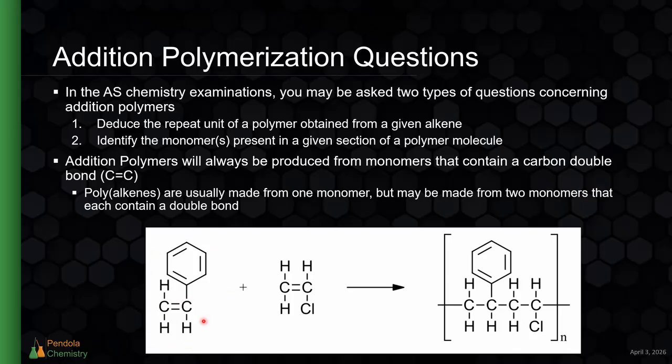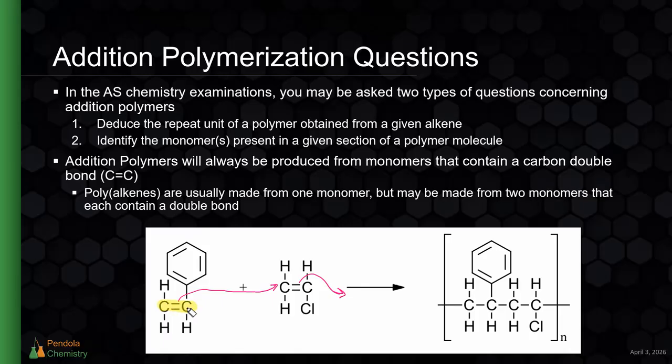So for example, if we were to make an addition polymer from these 2 monomers, what we will see is that we will get a repeat unit with 4 carbons. Why? Because this monomer and this monomer are different. When this double bond breaks, when that double bond breaks and this carbon joins with this one, and then this one breaks to join the next one, we end up with a repeat unit that has 2 different sections.